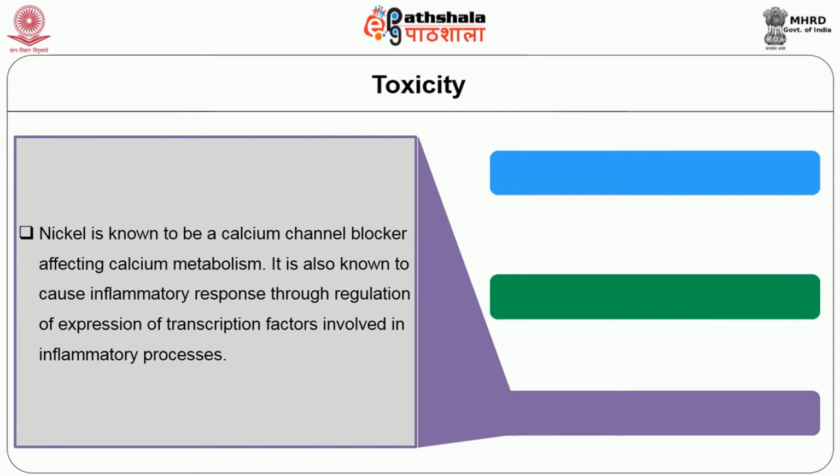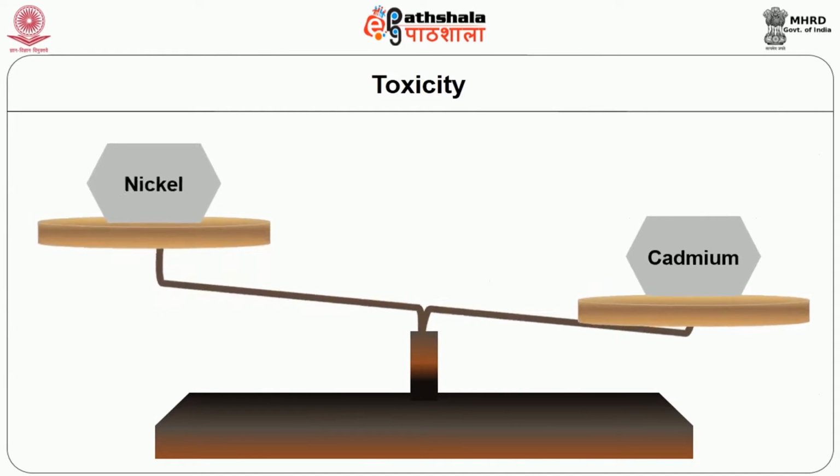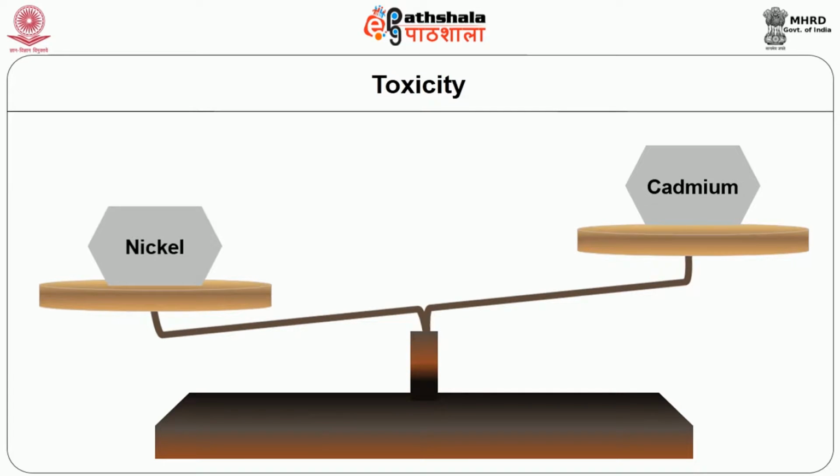Nickel is known to be a calcium channel blocker affecting calcium metabolism. It is also known to cause an inflammatory response through regulation of the expression of transcription factors involved in the inflammatory process. The discussion above presented a good review about nickel, its distribution, absorption, and toxicity in the human body, including food sources. With this information and understanding, we shall move to the study of cadmium for its absorption, utilization, sources, and toxicity.